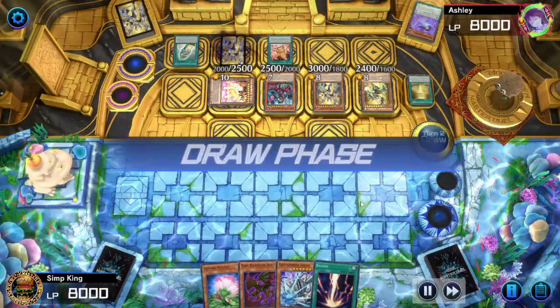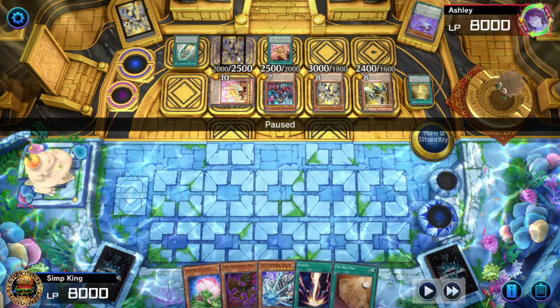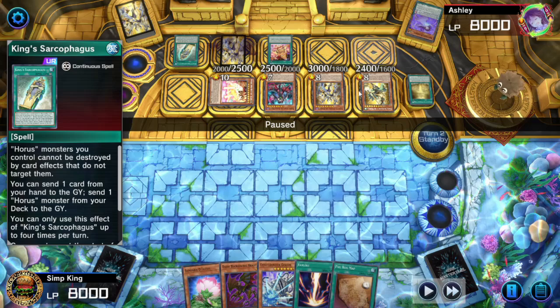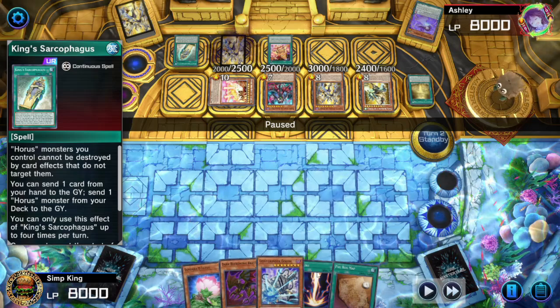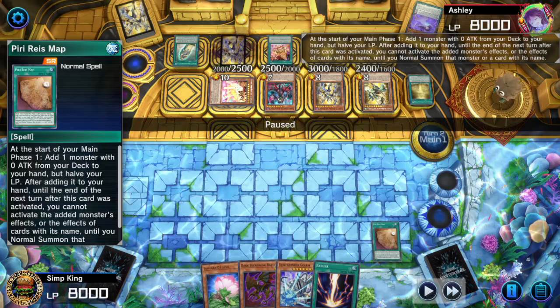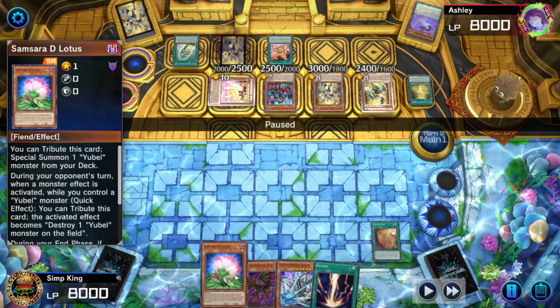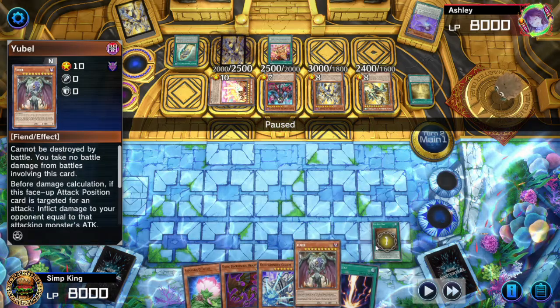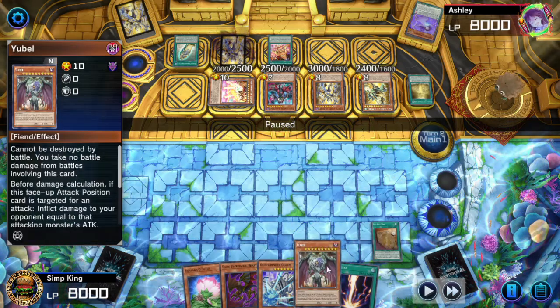I think we're probably just going to have to try and bait some negates here. We know they got 1 negate. We might have to find a way to clear this King Sark so we can get in some damage. And you know what? We'll try our best. Start by activating Parares Map, kind of hoping opponent negates this so that we can use Samsara Lotus. Opponent, alright, letting it go, letting us get the Yubel to the hand.